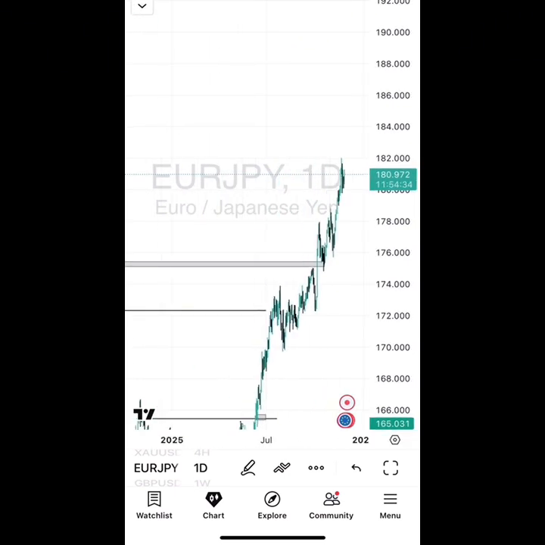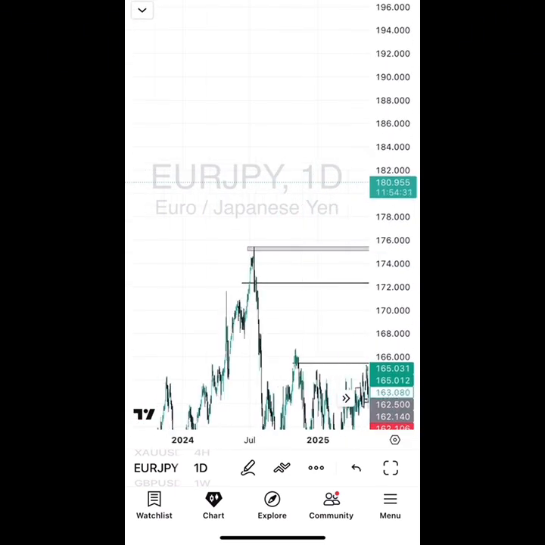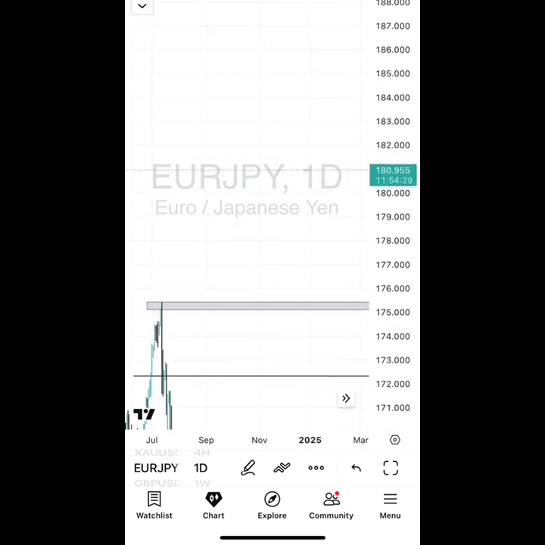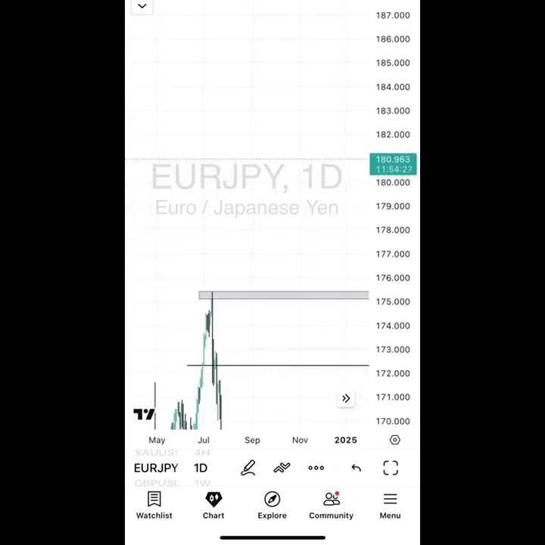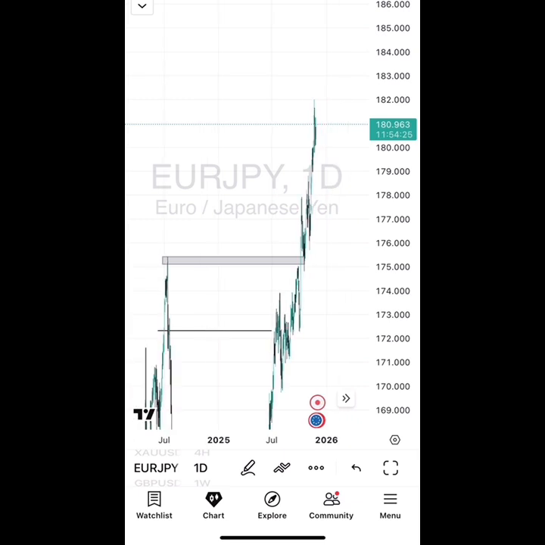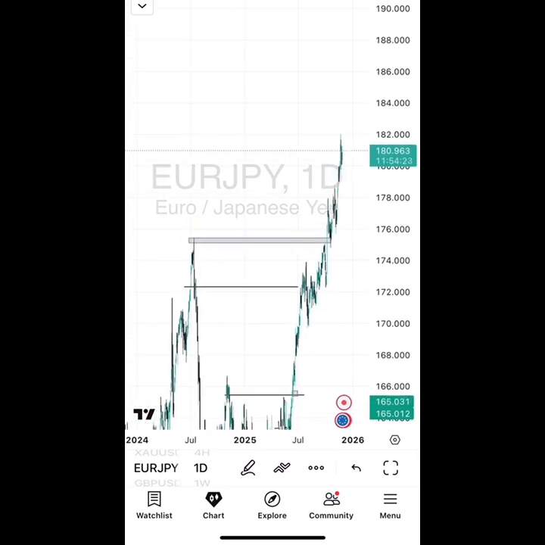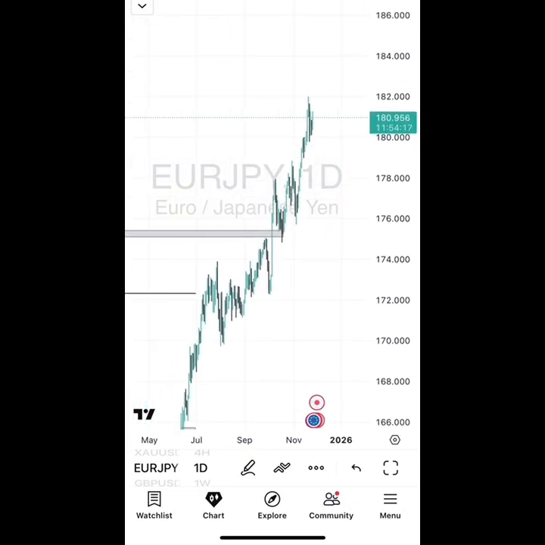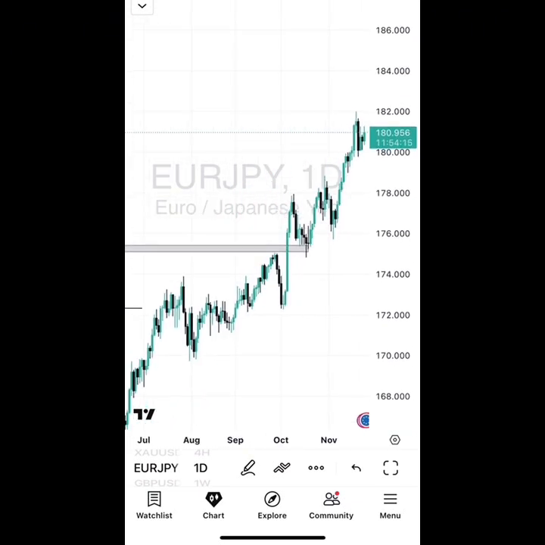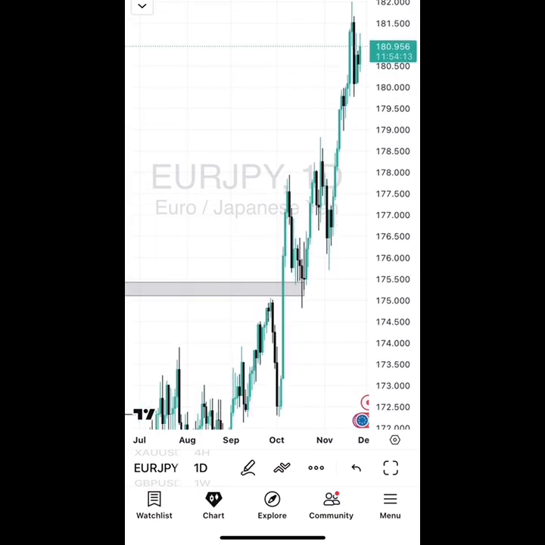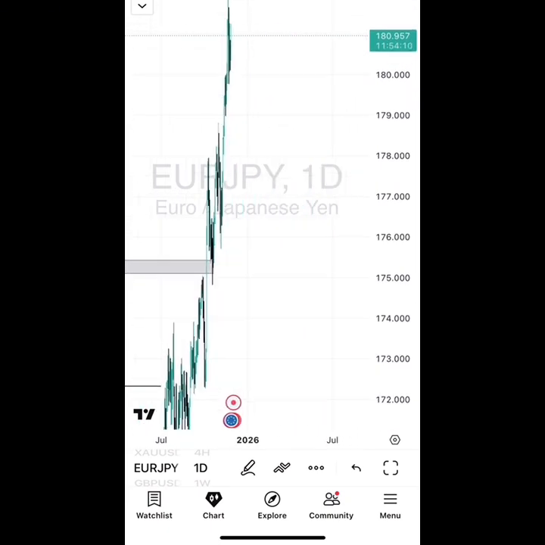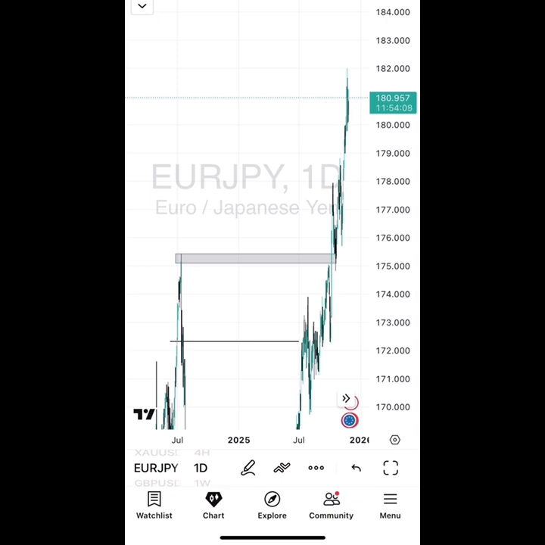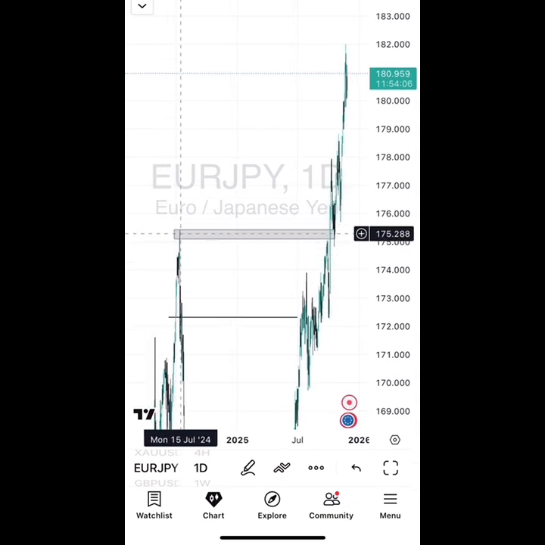On my daily time frame, I saw something here. Same thing. This was still my key level. This is a resistance level, and we know that when we break through a resistance, it becomes a support. And again, looking at this right hand side, we had this breaker block right here. This breaker block, though it acted as a resistance to this main resistance right here. This was the main resistance.